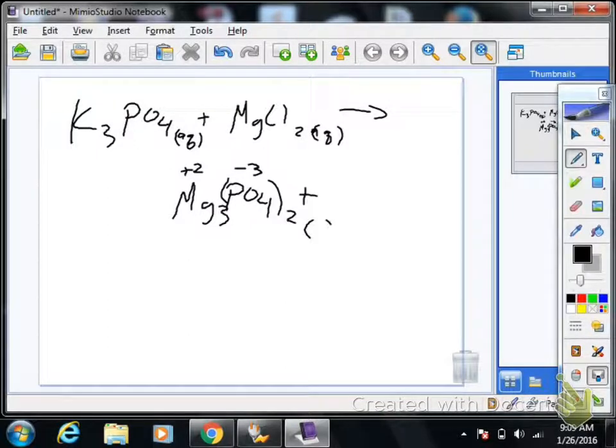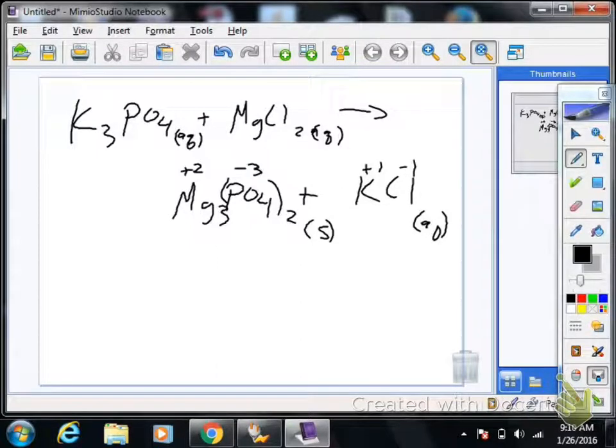Right, and then we'll determine if it's a solid or not by our chart. Then the next one we write is KCl. Then we don't bring the 3, we don't bring the 2. Those are separate. So we just write one of each, and then we determine the charges by balancing. So they're balanced already, so I don't have to do anything with the subscripts. Okay. Then I look at my list on there, and it says phosphates are pretty much insoluble. The exceptions would not be magnesium. So it would be a solid. And then KCl would be aqueous. Okay, any questions on that one?